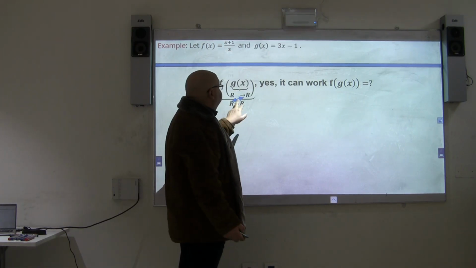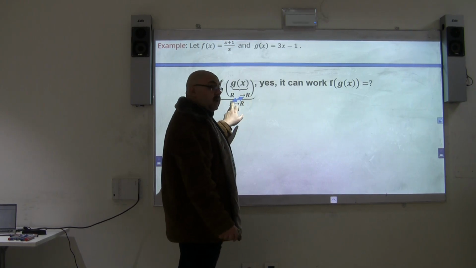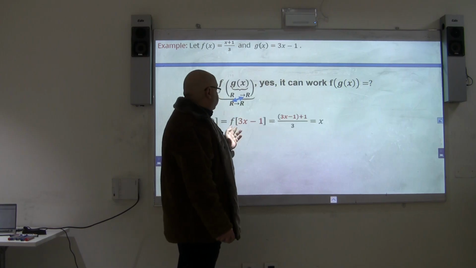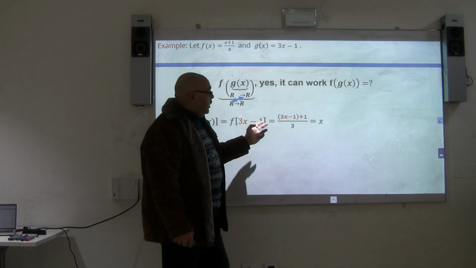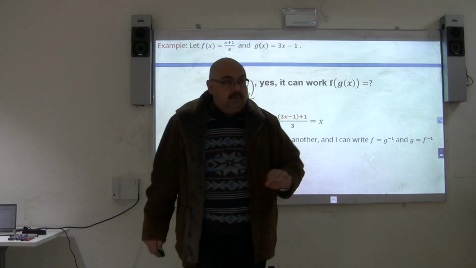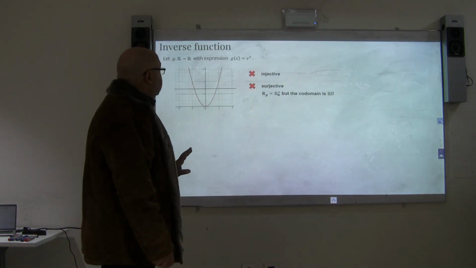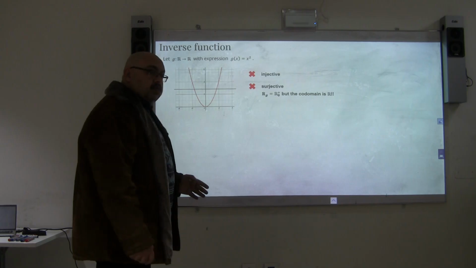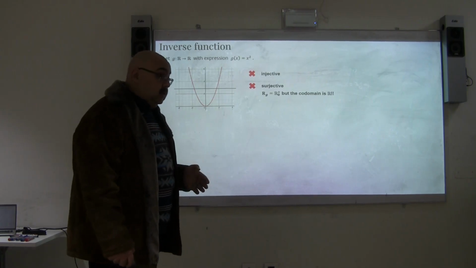The condition for a successful composite function is to have these two equal to each other. So if you try to form, as I told you, f of f minus 1, you will end up having x, which means it is the inverse function. Both of them are inverses of each other. I will drive more to check if it is possible to find injectiveness or not, and more examples also.